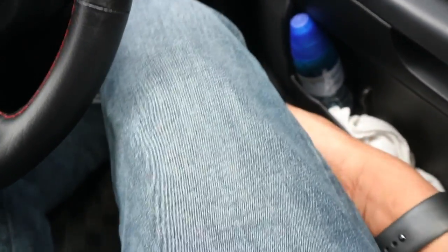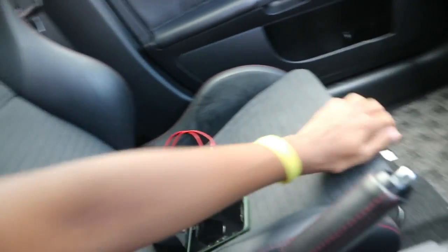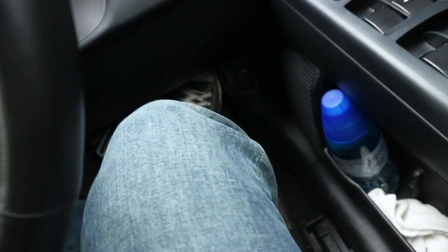Comfort-wise, these are Recaro bucket seats, and they do hug you in really well, like, you ain't going nowhere, son. They just bolster you in like no other seat that I've ever experienced. They are brilliant, and also thigh support isn't too bad. You know, they're relatively comfortable. The foot positioning is just about right. I can just about reach the pedals.